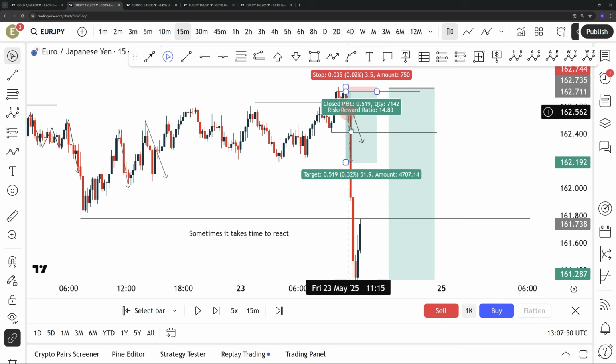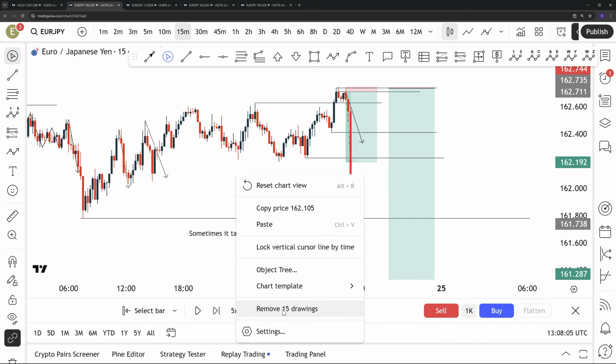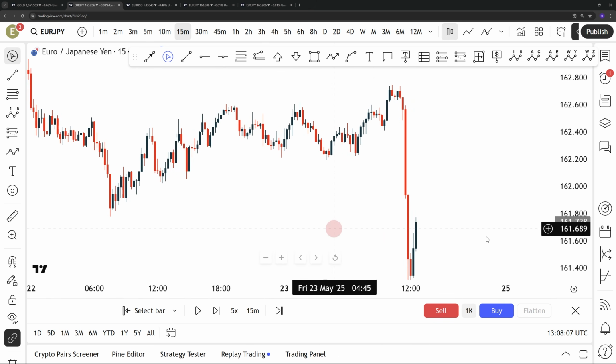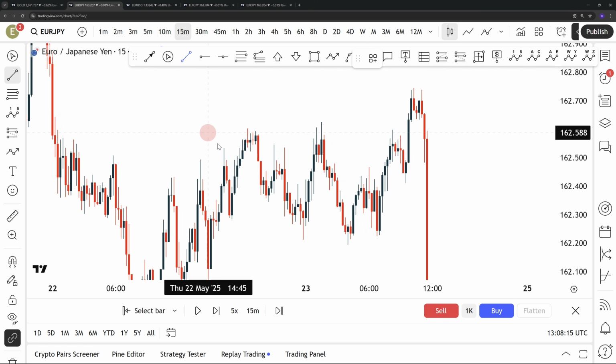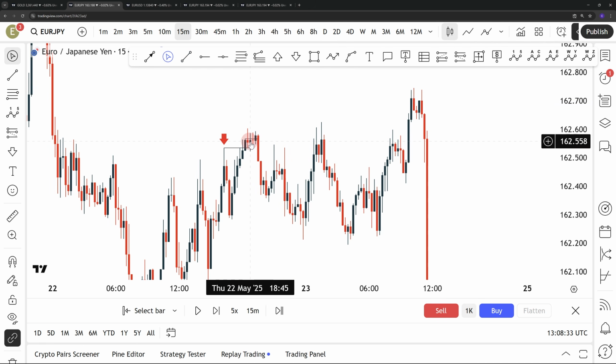And once price starts to be very aggressive like this, if you still have your sell limit order, let's say you are not triggered in the market, then that means you can still wait. And right now, if I clear everything out here and show you from this same chart, you will clearly see some few examples. Let's say right now, you see that price has liquidated above this previous high here, and also you see this rejection, and then you are looking to go short. You can put your sell limit order once this candlestick closes.